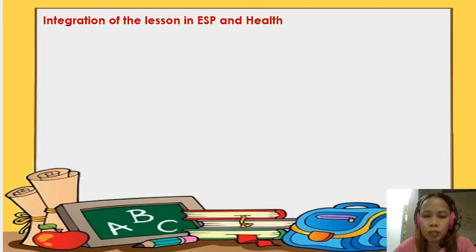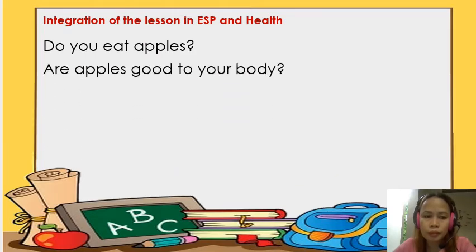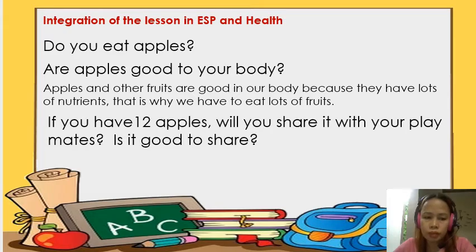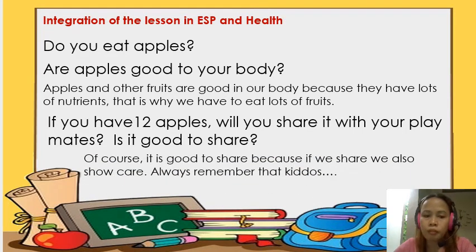Before we proceed to the next example, I will ask you some questions about the apples. Do you eat apples? Are apples good to your body? Apples and other fruits are good in our body because they have lots of nutrients. That's why we have to eat lots of fruits. If you have 12 apples, will you share it with your playmates? Is it good to share? Of course, it is good to share because if we share, we also show care. Always remember that, kiddos.